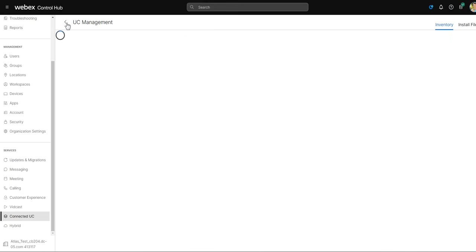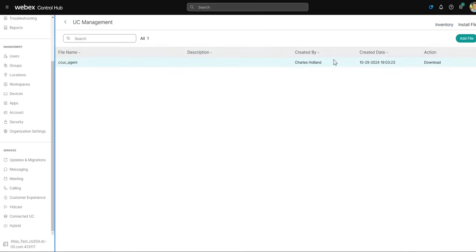On the inventory page, let's click the install files tab on the right of the page. If I click downloads, a pop-up will appear listing the agent files I created, that allows me to download them. As mentioned earlier, clicking download here will give me an extra option to download a COP file from version 11.5x or 12.x. I downloaded the file earlier, so I'll close the window.